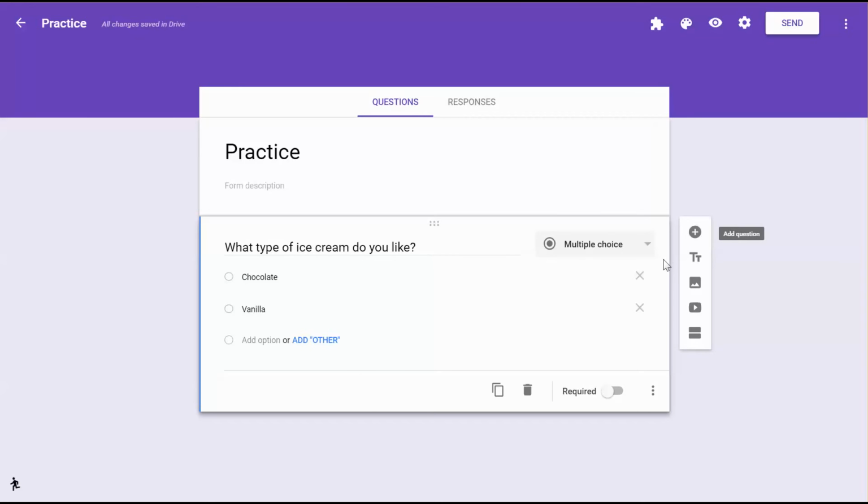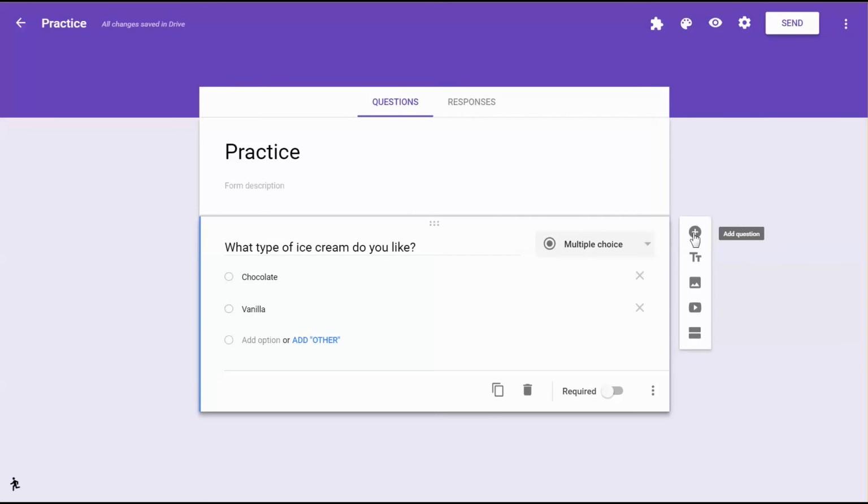Then if I want to add a new question in, I come here to the add bar. I can add a question, I can add a new description field, an image, a video, or I can add a new section, and that's kind of nice for the flow of a form because it separates what you see on the screen to what's right here in front of you. And then if you want to add more questions, you have to click next and see it on a separate screen, so it kind of breaks up the visual field.